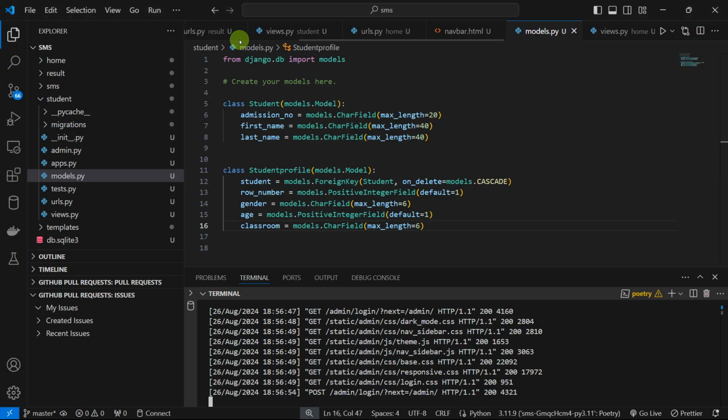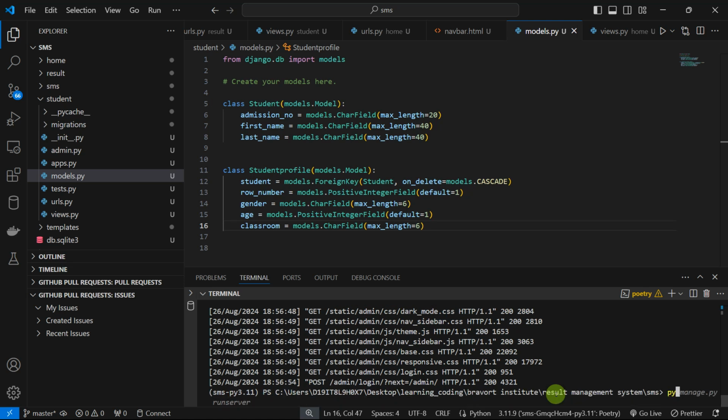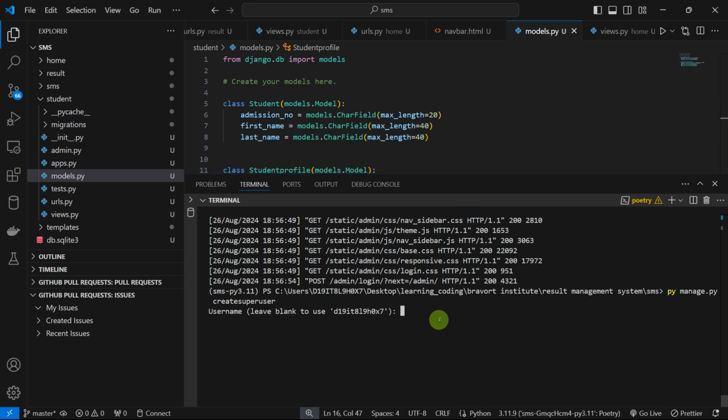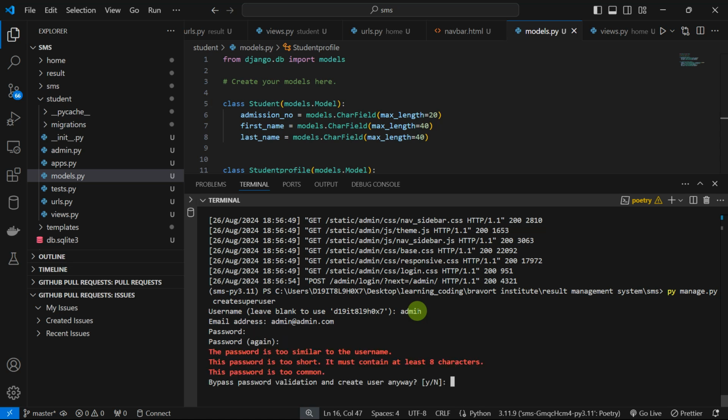Now I've not created any username yet, and for me to create a user, since I'm the one doing the project, it assumes that I'm the admin. So I'll just say create superuser, so create admin user access, the one that has access to all the information in the database. Username, I'll put admin, email address, admin@admin.com. Again, you can use any email address. Password, I'm going to enter my password, enter another password. It's too short. Well, I don't care. But try to enter a long password, especially when you are trying to deploy.